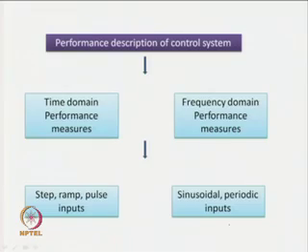Satisfied with the controller in a closed loop control system, the efficacy of the controller can be ascertained quantitatively with the help of performance measures. We shall discuss certain performance measures in today's lecture. What are performance descriptions of a control system? We can have performance descriptions in time domain and in frequency domain.